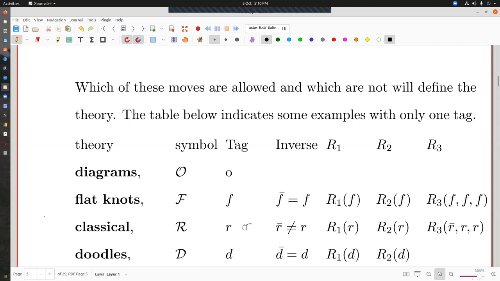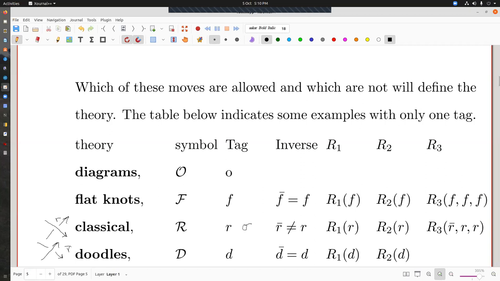So, we always draw a classical crossing with a break. Okay, so it's just a geometric indication of which one is above and which is below. And so that's positive. And of course, if we do it the other way around, so that might be R. And then if we wanted R bar, it would just be like this. Okay, so it's R bar.